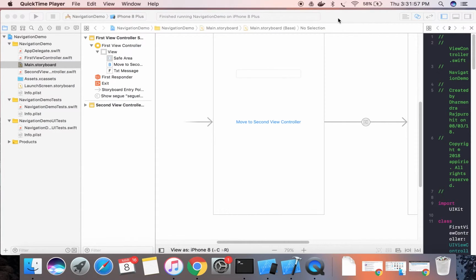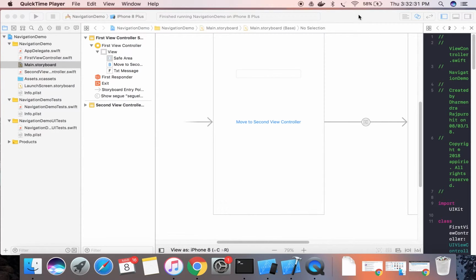Most of the students or the developers copy and paste without knowing the actual implementation of the delegates. So here we will see how the delegates can be used. Before going to the code, we should know that delegates use protocols, and we should know what protocols are.